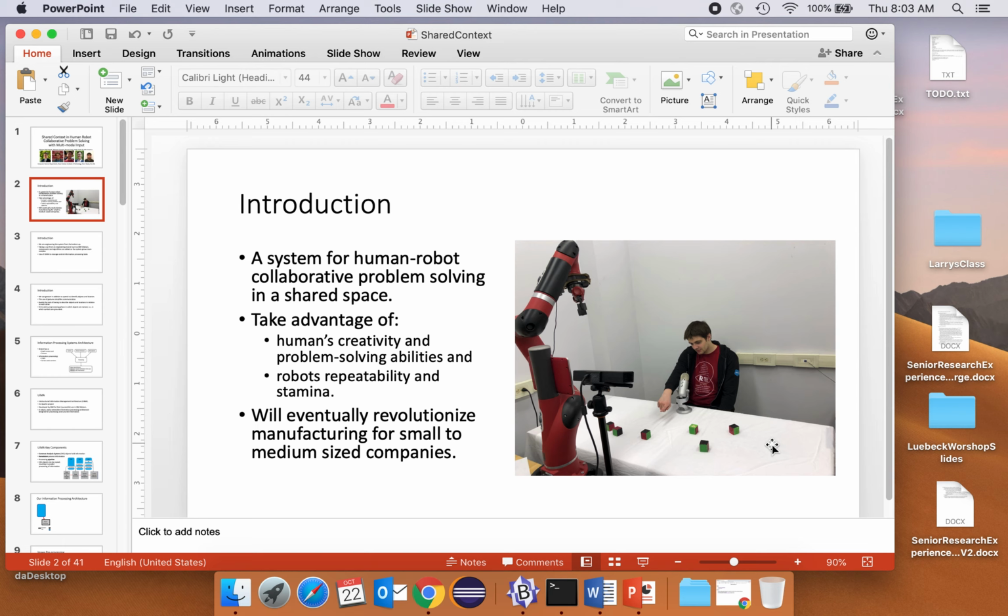Think about some of those things that people are interested in: there's a robot, I don't know, on a space probe and it's landed on Mars or something like this. So it's still problem solving, it's still collaborative, but it's certainly distant. A nuclear reactor blew up and you have to go in there. Obviously we don't want people to go in there. So a lot of times there's some sort of collaboration between a robot and a human, but it's of a different nature. So that's collaborative in a shared space, I'm sorry.